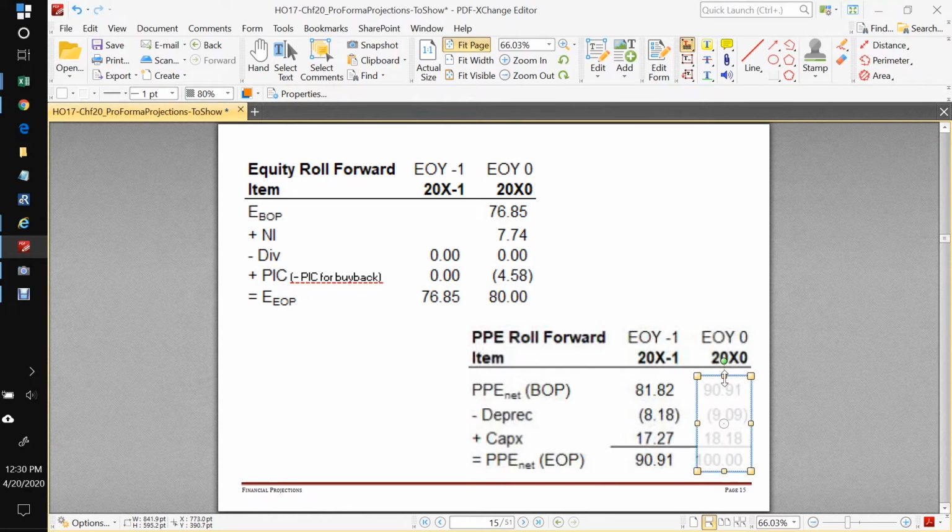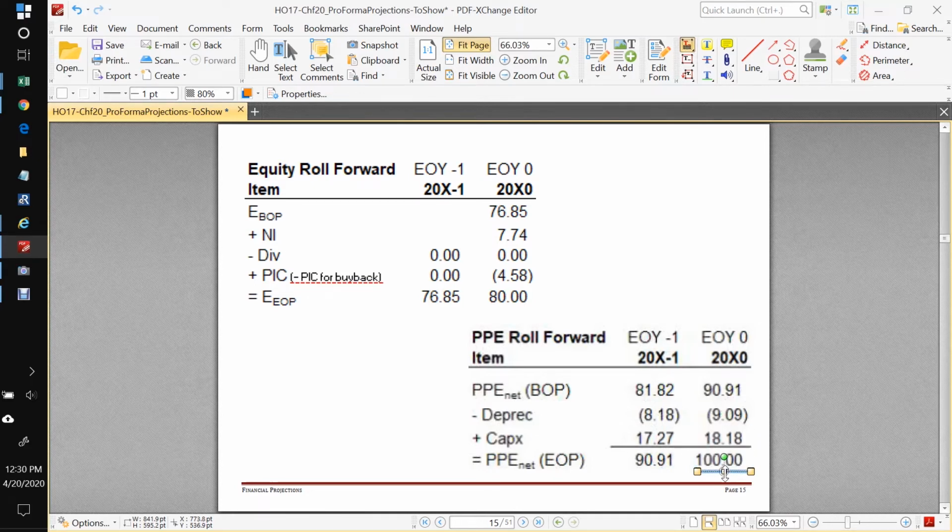So let's see if we can suss this out for the most recent year. We've got here PPE beginning of period is always exactly the same as end of period for the prior period, okay? Their depreciation, we're going to see their weighted average life of all their PPE is about 10 years, so they're going to depreciate about 10% of that a year. We'll see that in a bit here.